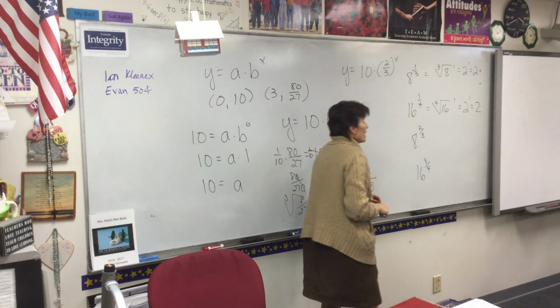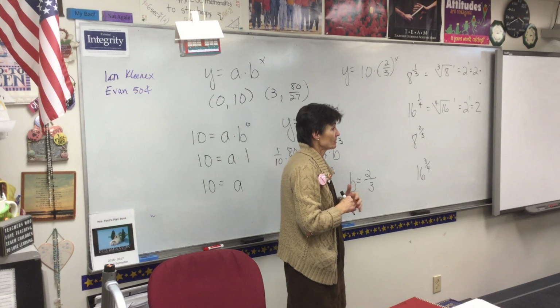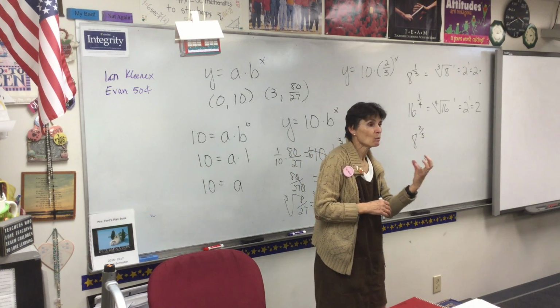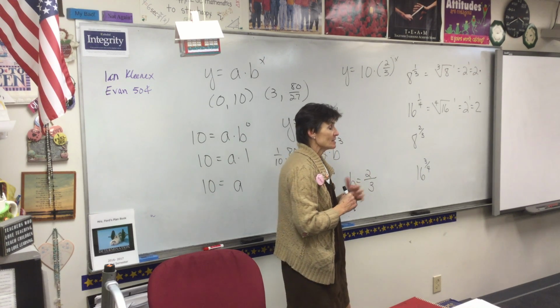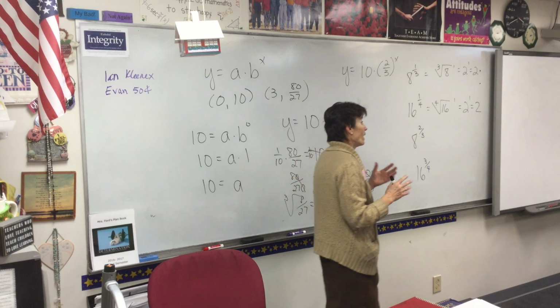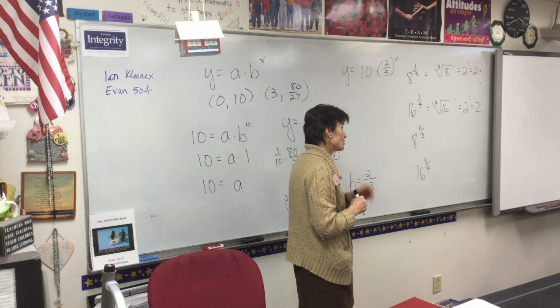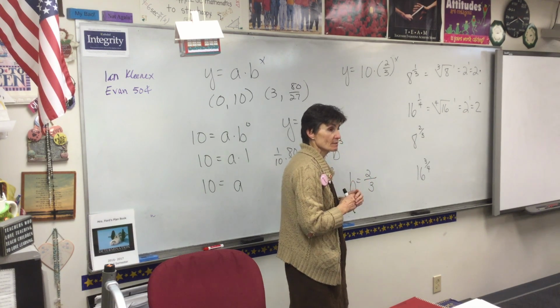Now again, if I don't let you have a calculator, and we're going to talk about how to do these on the calculator, but if I don't let you have a calculator, I'm sticking with these very well-known common numbers. I'm not asking you to know what 18 cubed is. But you need to know what 2 cubed is. 2 cubed is 8. 2 to the 4th is 16. You need to know those.